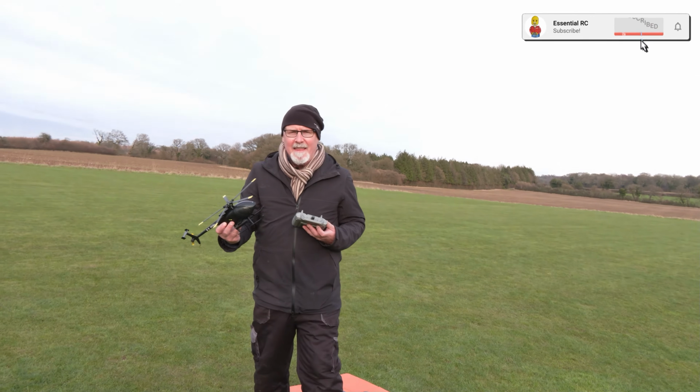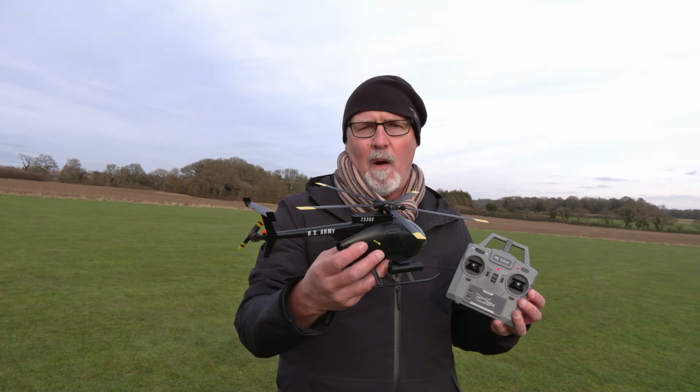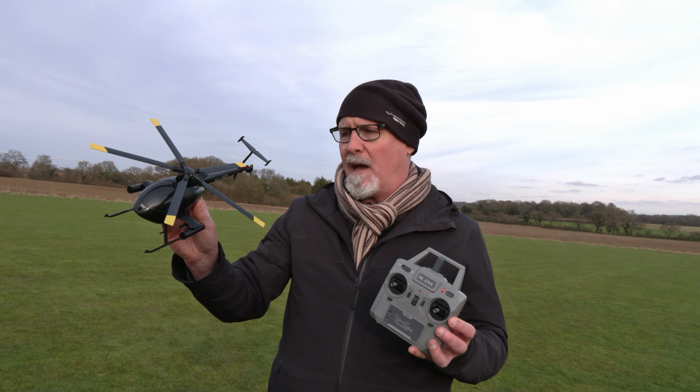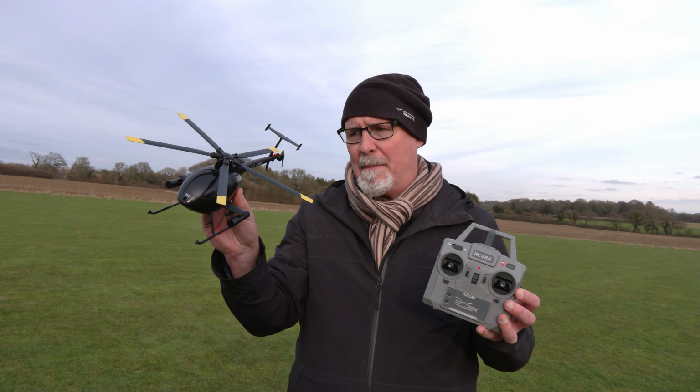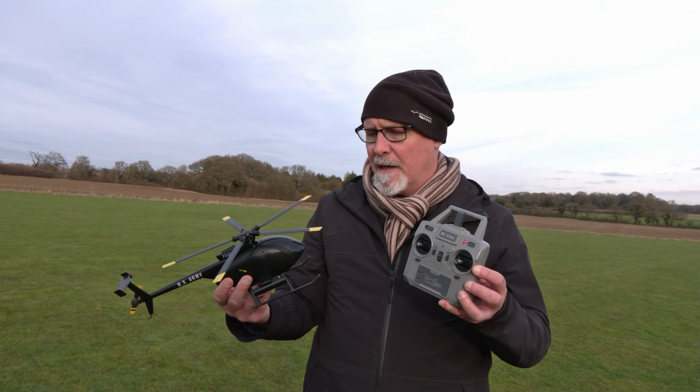So there you go. I think these things have improved because in the past the turns are quite flat and they don't really bank over like that. But this one was doing that, maybe 20 degrees. So it's a lot more scale than they have been in the past.